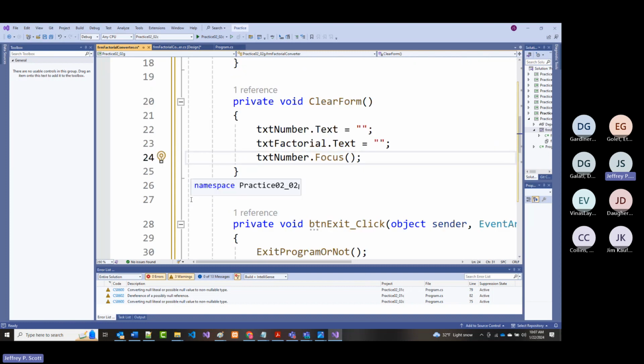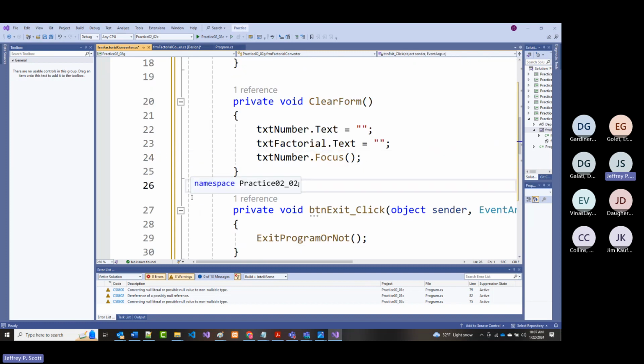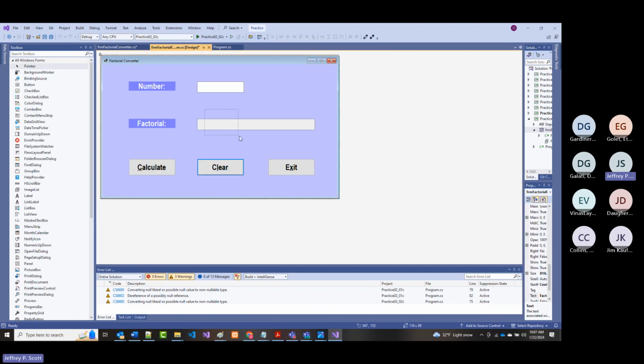Now, I've said this before, so yeah, you've heard it before, but we could have taken this field right here and we could have made that a label. It would have been totally fine because it can't get the focus really, and you can't do anything with it. It's read only right now. So we could have done it either way.